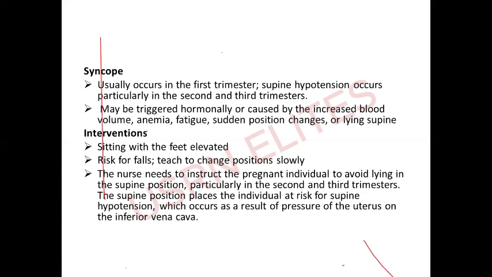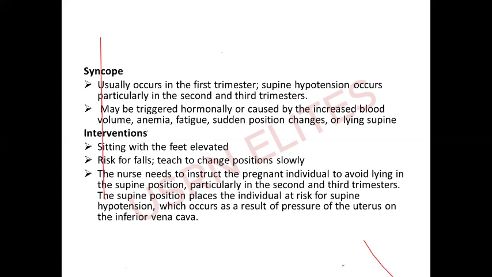Then you also talk about the fact that because the woman is experiencing syncope, we have to institute fall precautions. So we have to make sure that the woman is nursed on what? On the low bed. We have to make sure that there is adequate light in the room, so that the woman will see when they are to wake up and all that.